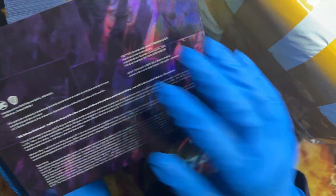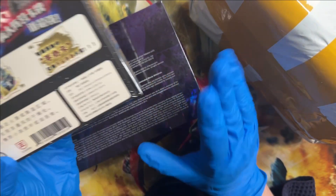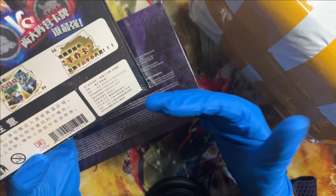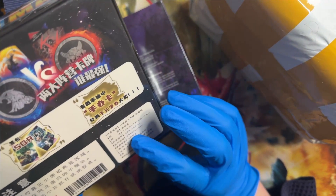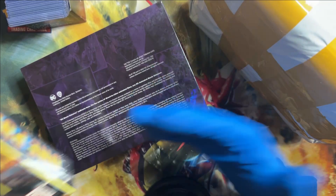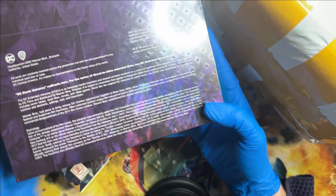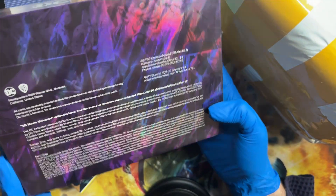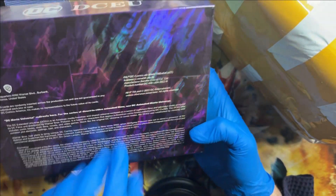What don't you see on this box? No licensing markings. Well, you see these, but they're fake. You don't see any government licensing markings — that's really important for stuff created in China that's legitimate. It would be illegal even in China to fake these markings; these are government licensing markings. Version sets won't have it on there because they don't want to get arrested for that. They won't get arrested for making the set because DC has no capability to enforce their copyright in China. First sale means I own this now and can do whatever I want with it, except I can't represent it as a licensed product — and this is not a licensed product. This is all fake.